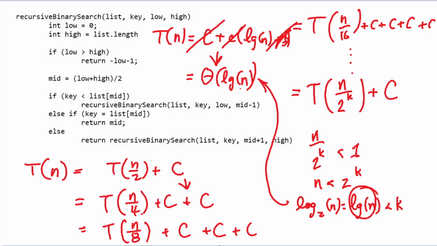If you just search for a key and compare it to every single item, you end up with theta of n runtime, because for every element you compare it to the key, and log n in the long run is lower than that, we can guarantee. And so that's the concept of runtime recurrence and algorithm analysis.